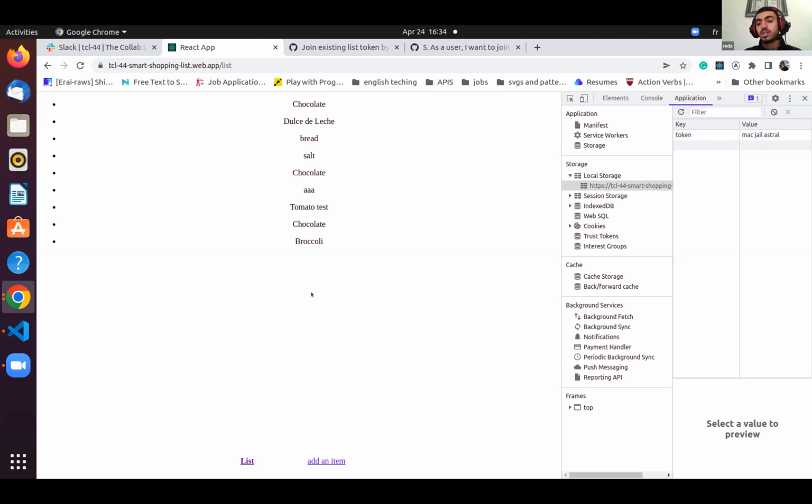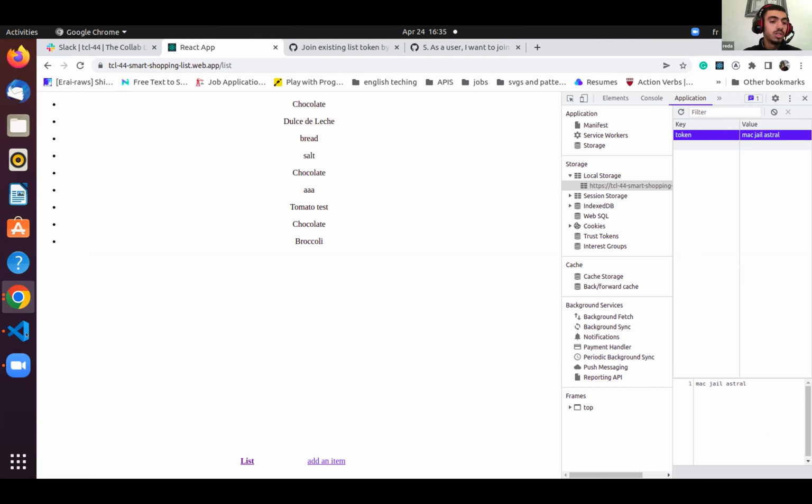Once we enter the existing token, it's added to the local storage of that user, so it will be saved there whenever he enters again. That's it for the feature in production.